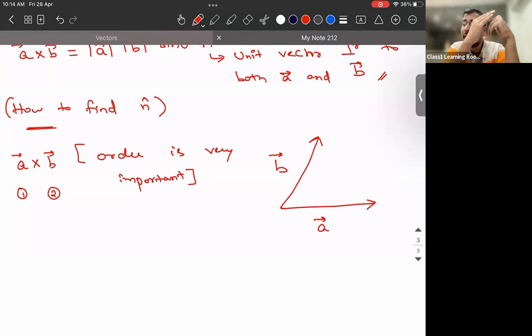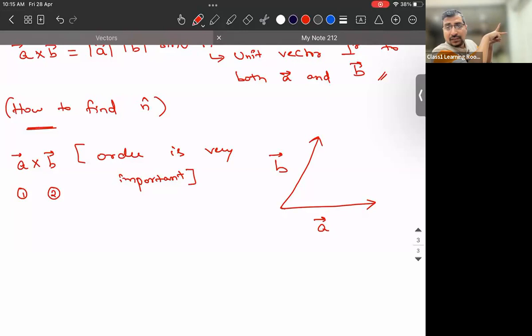So whenever we say A vector cross B vector, from the first vector you need to take a turn towards the second vector. I repeat it. From the first vector, you need to take a turn towards the second vector in the shortest direction possible. You guys are looking at it like this: this is A vector, the one to your right, and this is B vector. If you want to do A vector cross B vector, you need to fix the position of the second vector, that is this one.